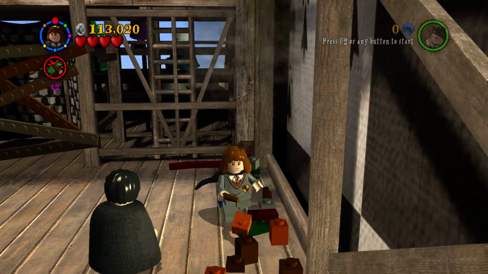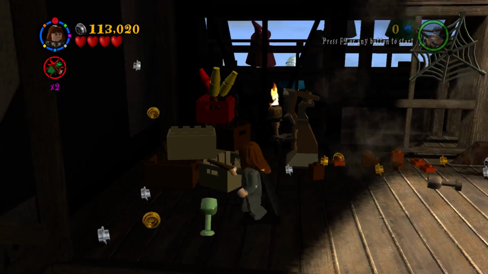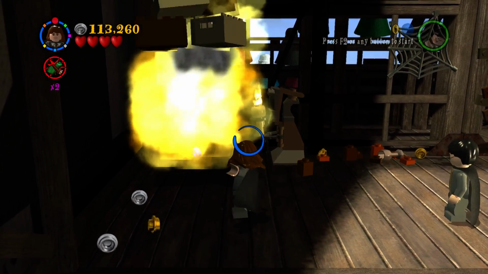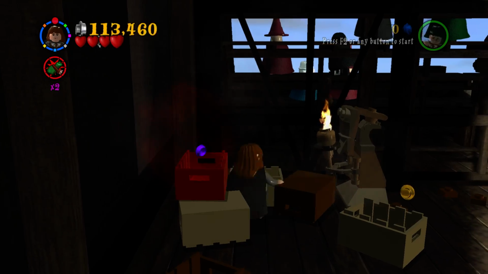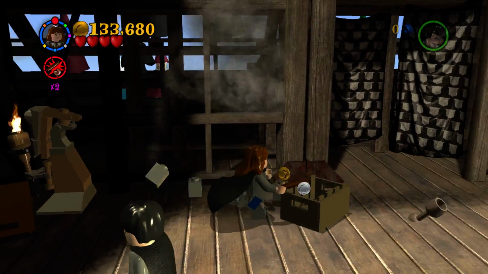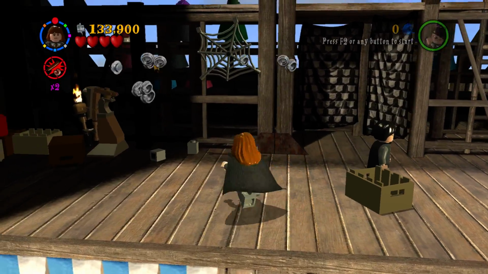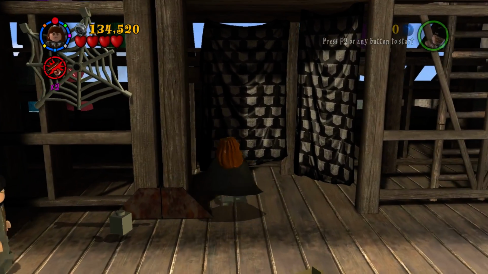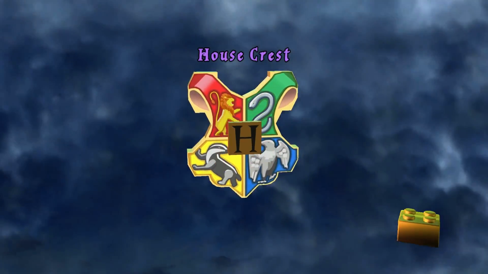I guess there might be some irony in not wanting your Lego set to fall to pieces, particularly in playing a Lego game where all you do is break things and make them fall to pieces. There's another thing. And I believe we are done with this level. I don't think there's much else to do. Walk through here and finish it. Yep. House crest completed.